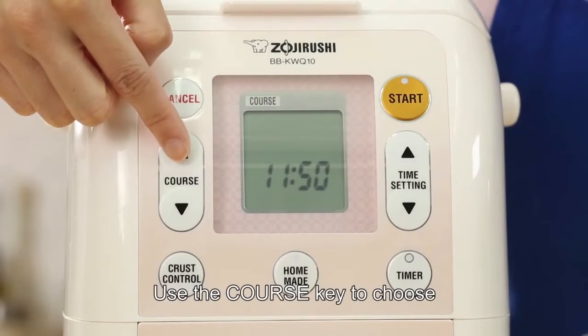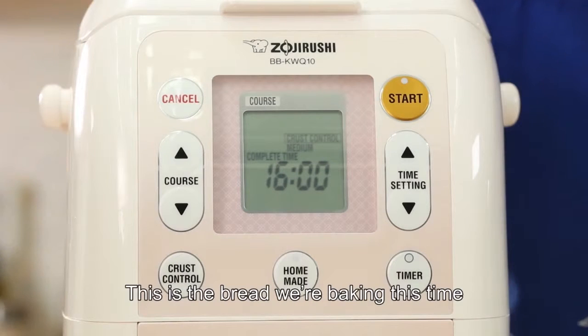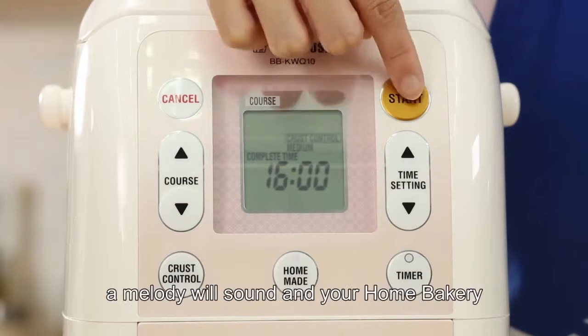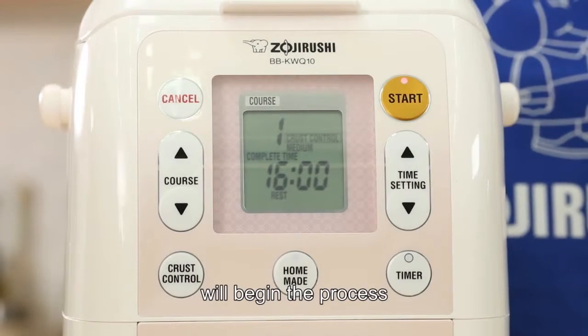Use the course key to choose number 1, Basic Bread Regular. This is the bread we're baking this time. When you press the Start key, a melody will sound, and your home bakery will begin the process.